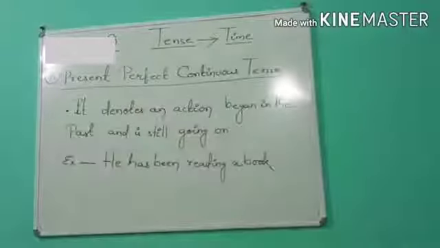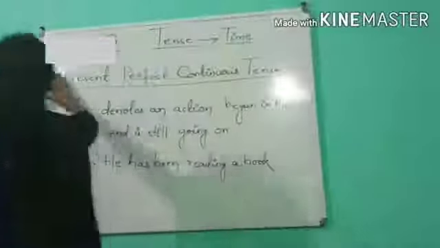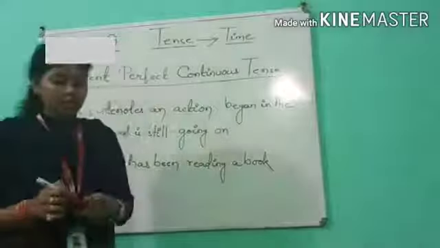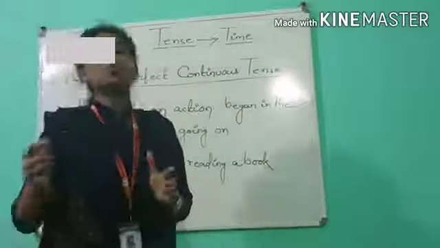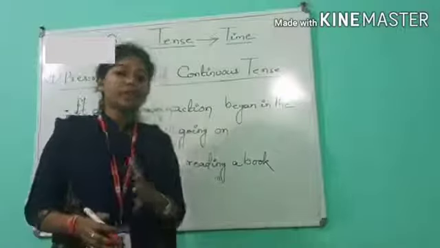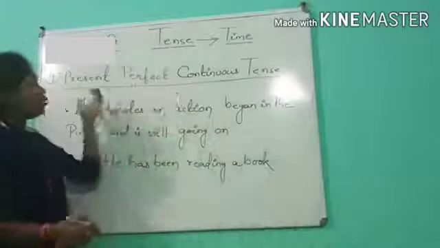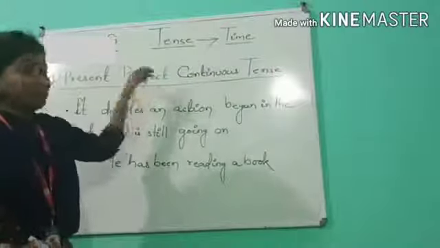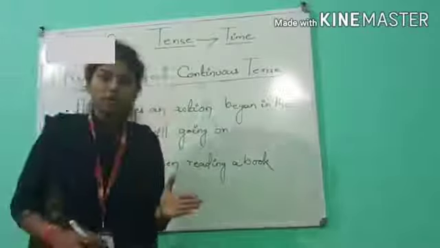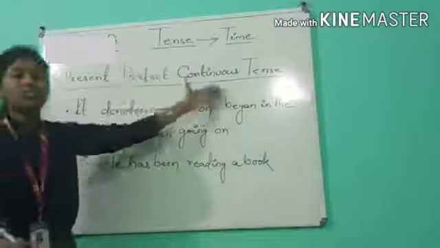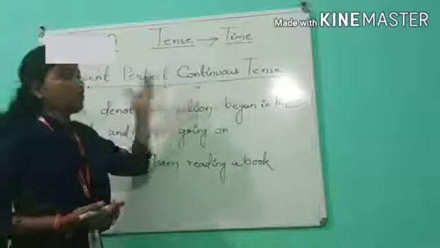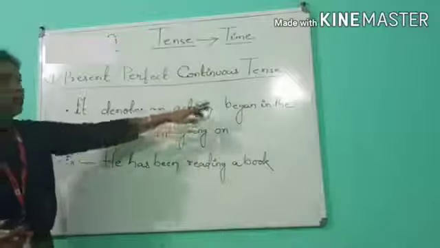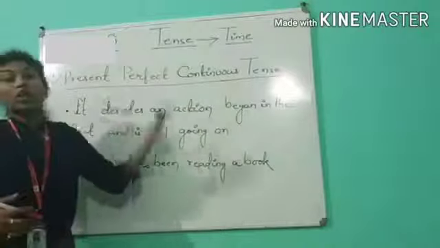My dear student, the fourth one is present perfect continuous tense. So what is it? We are talking about present perfect continuous tense. As I told you, continuous means it is going on, and perfect means it is already done. So when these two are mixed here, it becomes present perfect continuous tense. That means from the word itself, you can say an action is already done, but it is still going on. So here the term itself gives the hidden meaning or the answer to it. Present perfect continuous tense denotes an action that began in the past and is still going on.